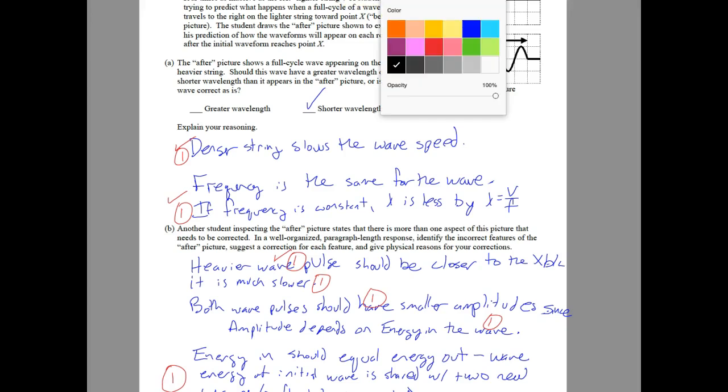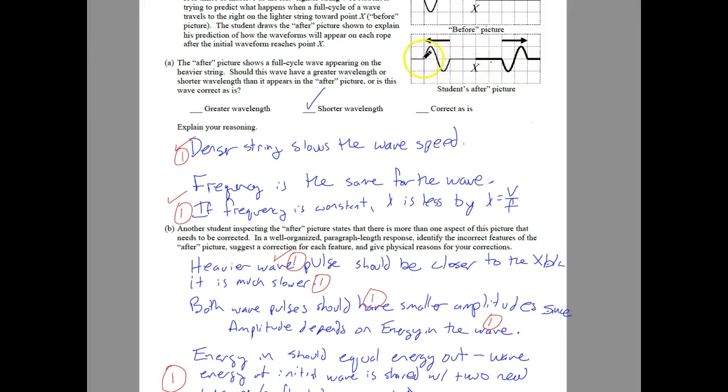You can do this on the AP test, but you're probably going to need to use a dotted line or something like that. So this should be shorter, okay, just like that. And then this one should be shorter, but be over here. And so you kind of maybe would see something like that.